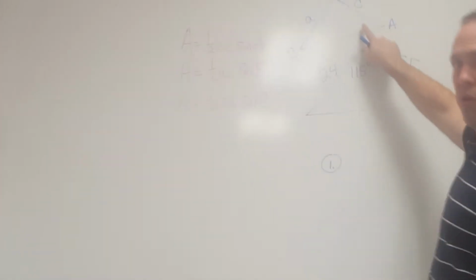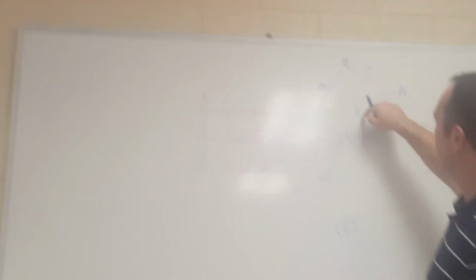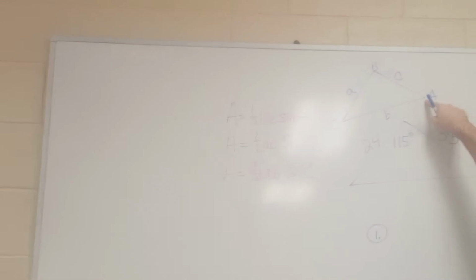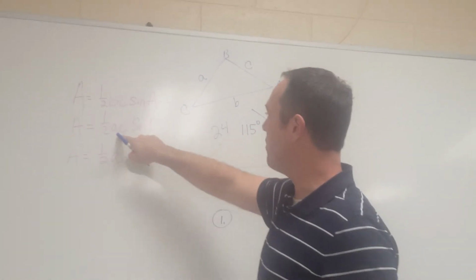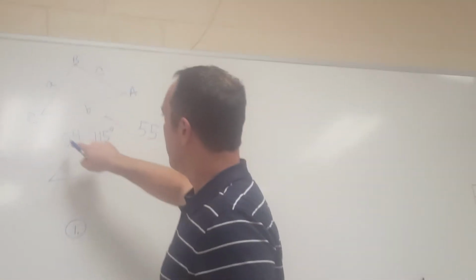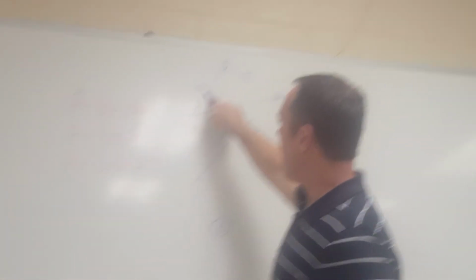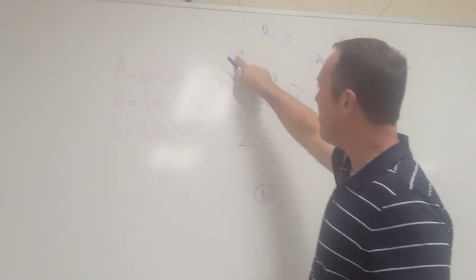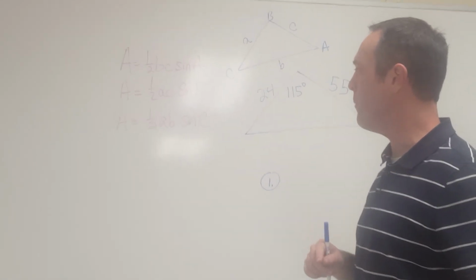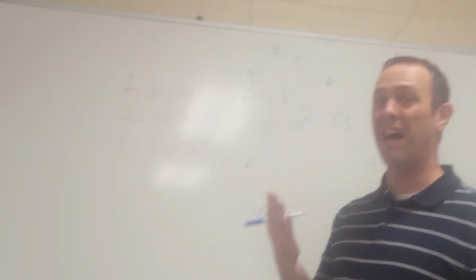If you look at the label over here at this triangle, if you look at sides B and C, sine A is the angle in between them. Okay, and really if you look at everyone, it's the same. If you look at A and C, sine B is the angle in between them. And here's another way to do it, AB. Okay, we see AB and then C is the angle inside of it. So if you have two sides and the angle in between those two sides, we can solve for the area of the triangle without having the height.